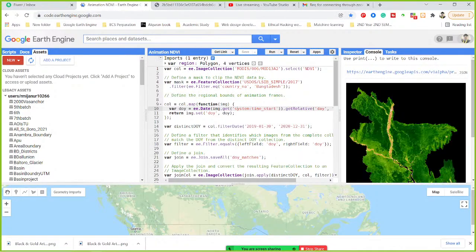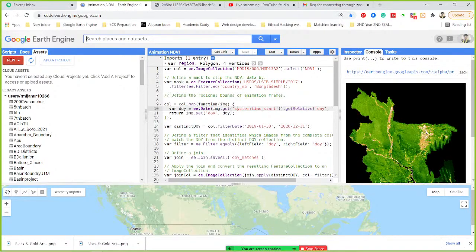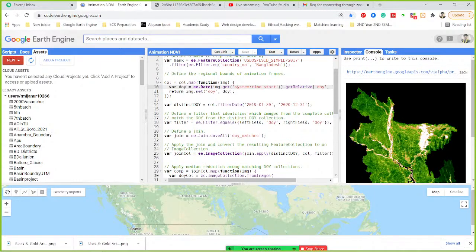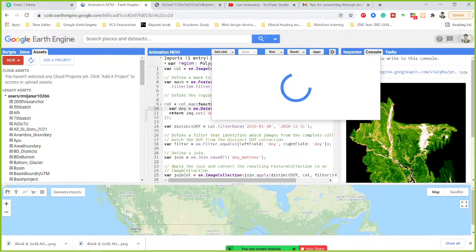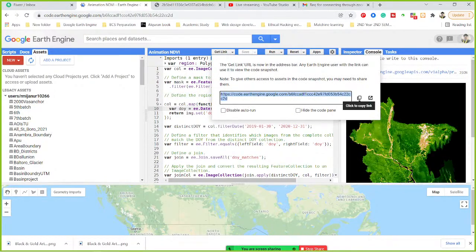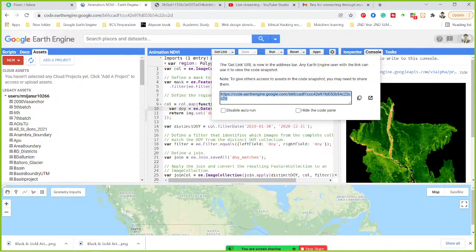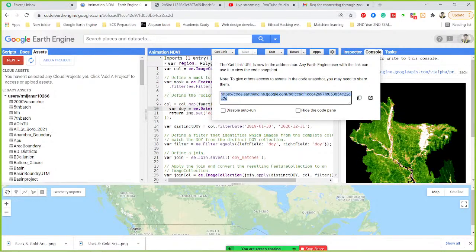Okay, and you can see this is the get link. Suppose you want to share this code with another person. You can simply click on get link, and you get a link. Click here to copy the link. Then you can send this link to another person, and they can also access this code. Suppose when you practice this code you get some problem. Then you can just send me this copy link from get link, and I will give you the solution for what's wrong here. I will rewrite or debug this code.